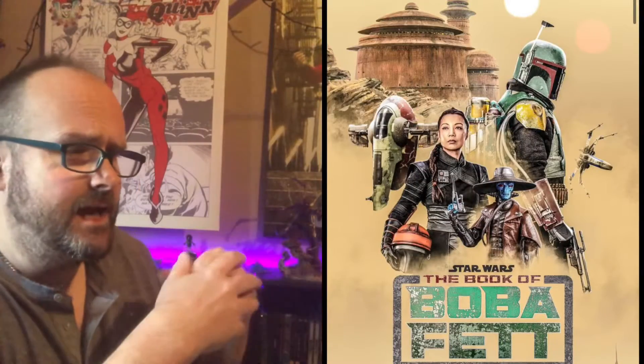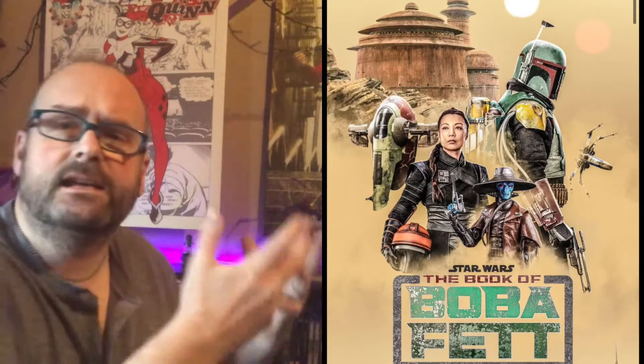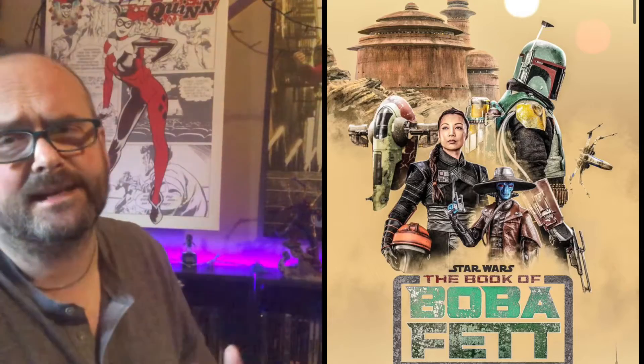Now when I come back, the Collectible Corner will be Star Wars related again. Because we will have just started seeing Boba Fett — The Book of Boba Fett on Disney Plus — and this drops on a Wednesday, when the second episode comes on that day, it will be a sort of Boba Fett related AJ's Collectible Corner, so that's what we've got to look forward to.